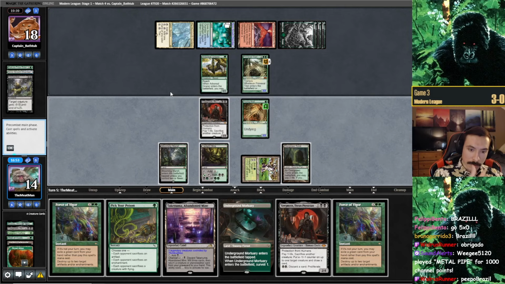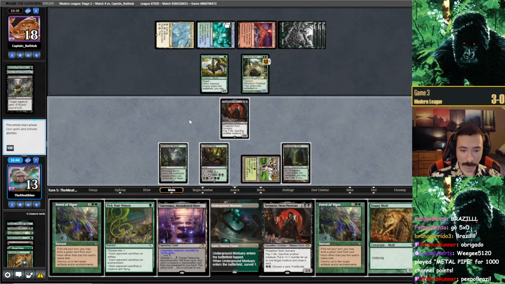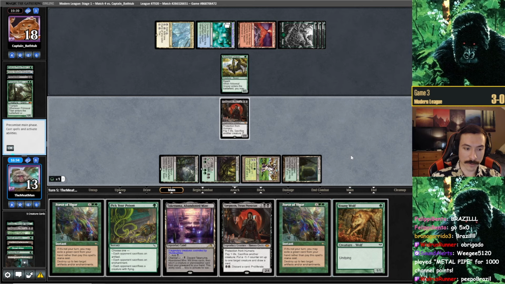Do I want to? I think I can't let them untap with this. So yeah, I'm going to sacrifice my Young Wolf here. Oh, and we were heavenly rewarded. We're going to proliferate here, discarding the Mortuary target there. And then we play out the other Young Wolf. And back to you, opponent.